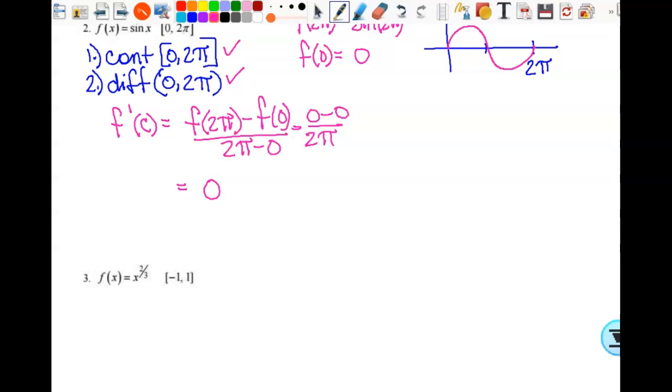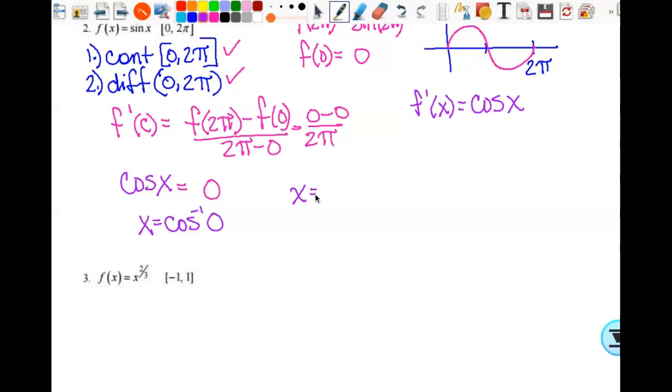Okay. I do need, though, f prime of x. So what's the derivative of sine? Cosine. Okay. You don't have to do chain rule or anything. It's just cosine. So cosine of x equals 0. And I need to solve that. Okay, on 0 to 2 pi. Now, the graph can help you, or maybe you know that. If the cosine of x equals 0, and you don't have to write this part, but that means that x is equal to the cosine inverse of 0. So at what values is cosine 0? Pi halves, and where else? 3 pi halves.